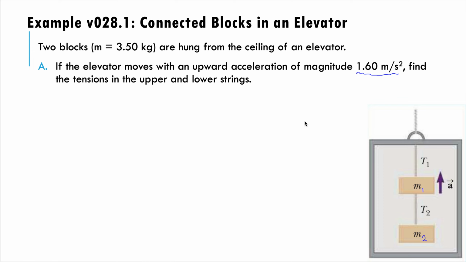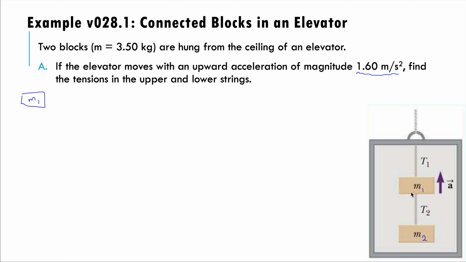Whenever you have a problem dealing with forces, you want to draw free body diagrams. Separate free body diagram for each mass. Let's start with mass 1. What are the forces acting on it? We know that there are two strings here, and they have different tensions because they're different strings. So the tensions have been labeled T1 and T2. We just have to be careful with direction.